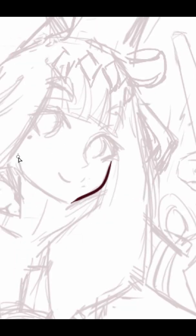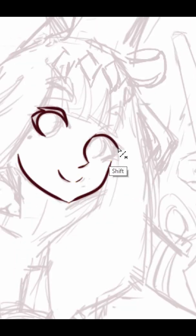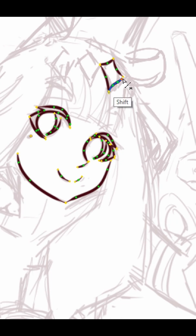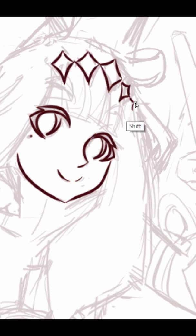I've lowered the opacity of that layer to a point where I can still see the sketch, but not have it interfere with any of my new lines. As I get started on a brand new layer, you'll notice right away that I'm able to move my lines after drawing them. That's because I'm using the pen tool instead of the brush. This allows me to get away with erasing a lot less than I normally would, since I can just move the lines after drawing them.